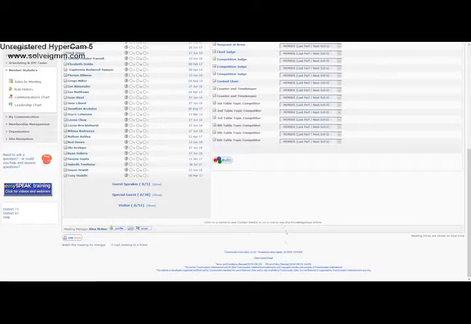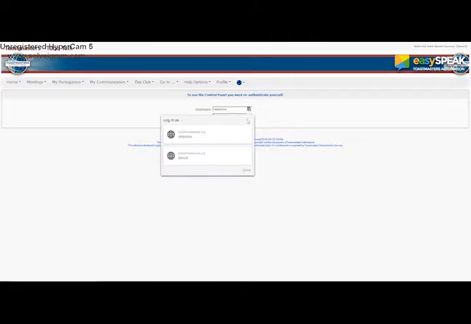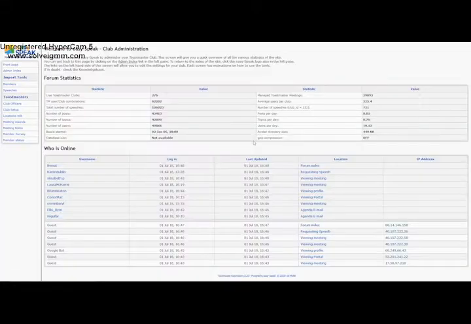Another thing that you want to be able to do is to look at the club control panel. So the club control panel is only accessible to administrators. So I have to use my credentials to log in, and here you can see the background of Easyspeak.